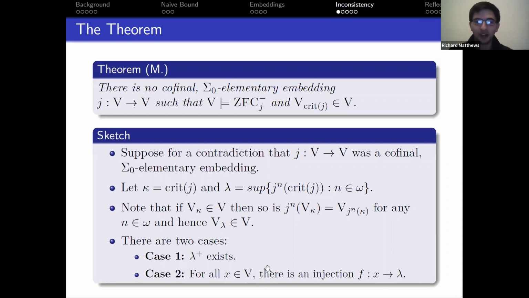So it's not clear at all how you would do the coding argument, because to get a model in which you have the axiom of choice but not the well ordering principle, it must be quite different from H lambda plus, which is why I can't use this H lambda plus trick I was using earlier.